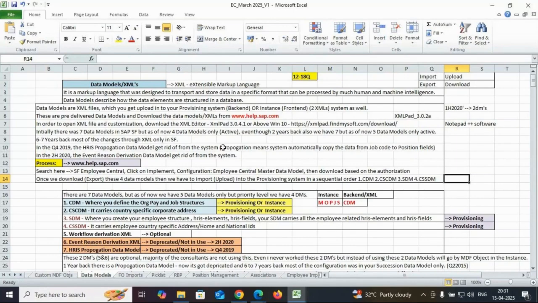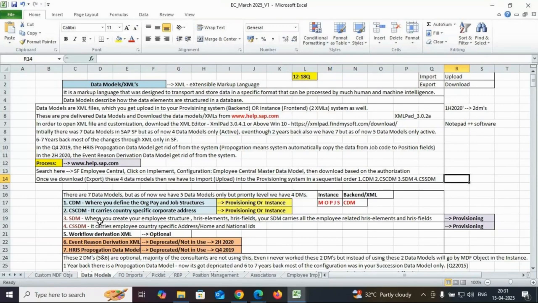So coming to my training, also same functionality, right? I'm talking about before 1H 2020. Later, after 1H 2020, the mechanism is available in the instance as well. Now you no need to go by any provisioning system. Via the instance itself, you can do the customization for the first two XMLs. The remaining two instance-level is available since 2012 till today.